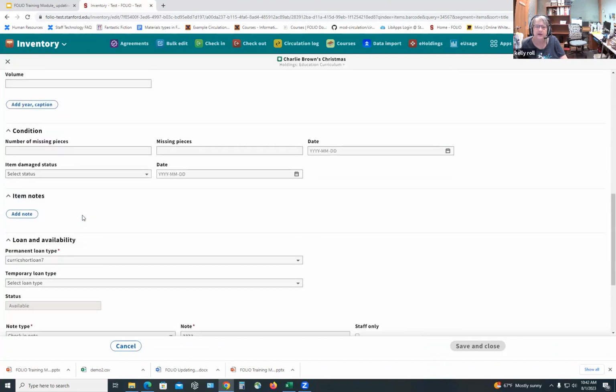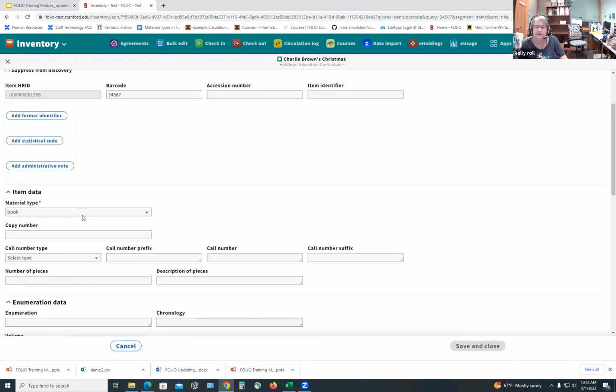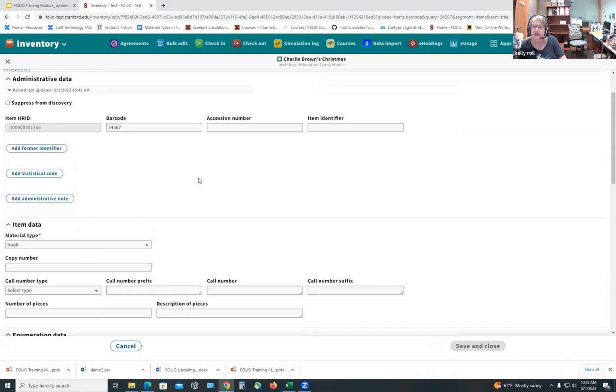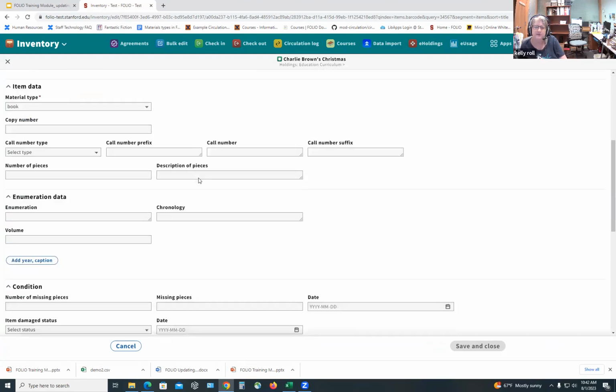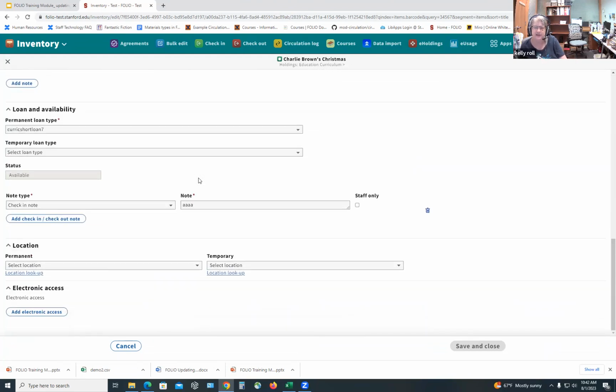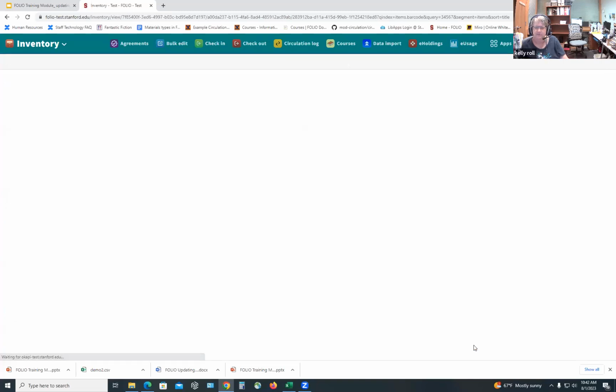Interesting. So you cannot add an item note to your fast add. So in this case, I'm changing my mind, and check-in note is going to be send to data control. Okay.